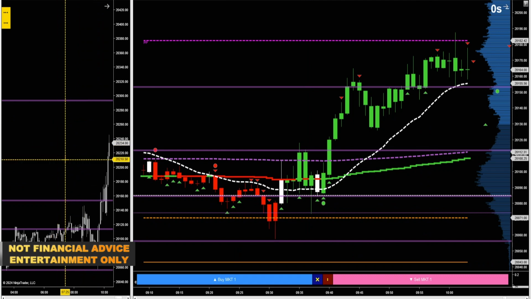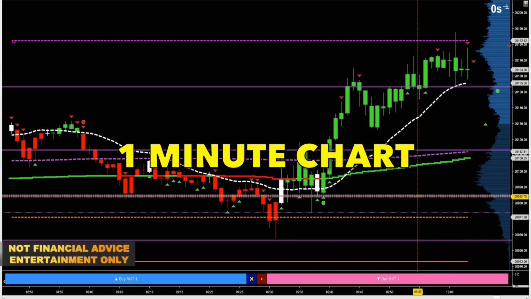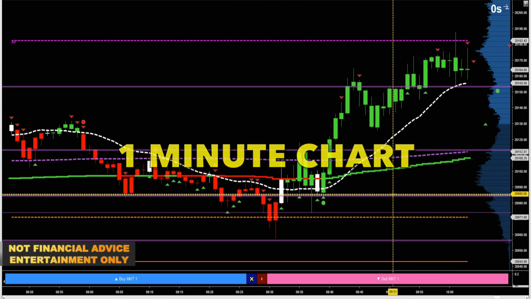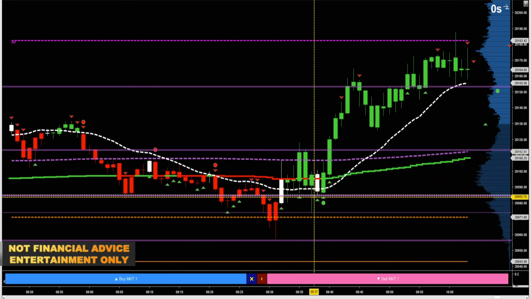Alright, so I just made these lines global so that they will appear on my 1-minute chart. So I can just get rid of this 5-minute chart for now. See, one of these purple lines was right on a previous day's point of control. That was a powerful line. Got rejected a couple times today.